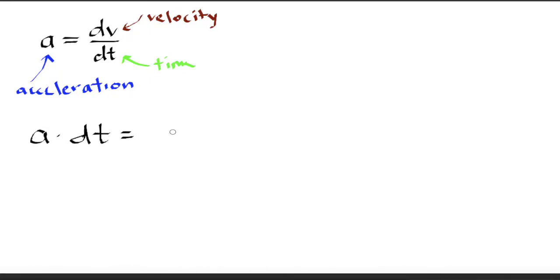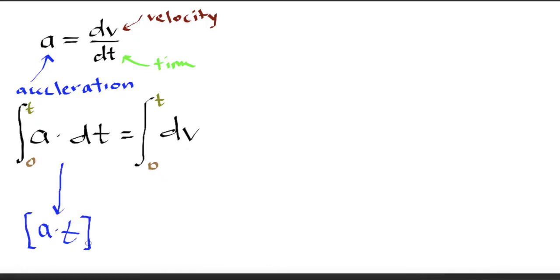So multiplying both sides by dt gives us a times dt is equal to dv. Now we can integrate both sides from 0 to t to arrive at something much more convenient for this formula and get rid of the dt and dv. On the left side, the integral is at, but since it's a definite integral, we need to plug in t and 0. And on the right side, the integral of dv is simply just v, evaluated from t to 0.